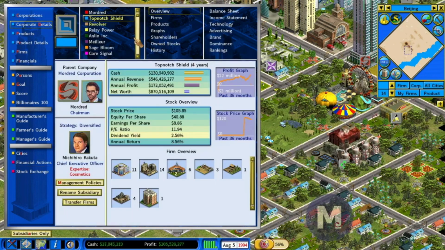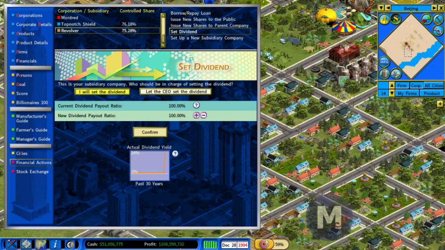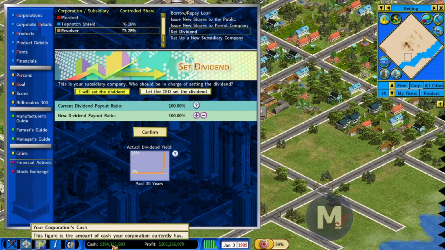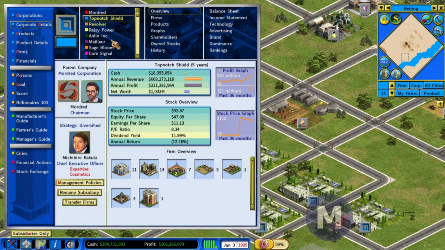This also will be a huge December for us. August, September, October, November, and we will pause the game in December 28. See, my cash is only at 51 million. We are gonna fast forward this. It's at 394 million, and we have majority shareholders in both of it. Okay, good.